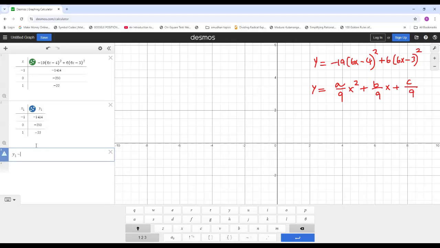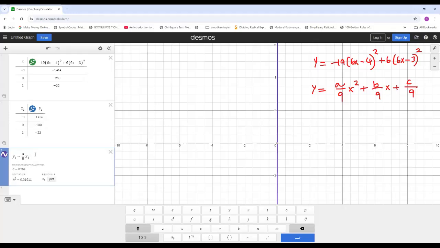Now we have to type the expression exactly what we have over here. There is a over 9 times. Instead of x square, we have to write x1 square. So let me do it. Let me give this one as an input. So we have to type a over 9 times x1. Simply type 1, it will subscript.